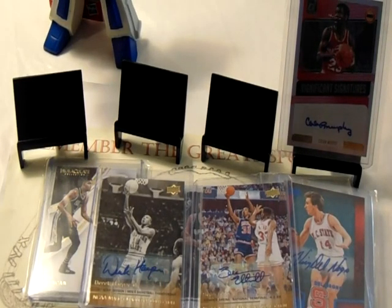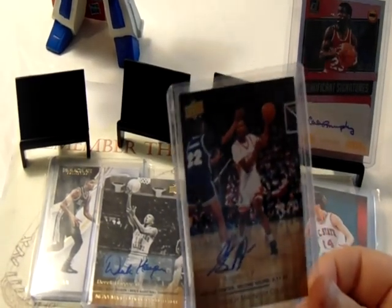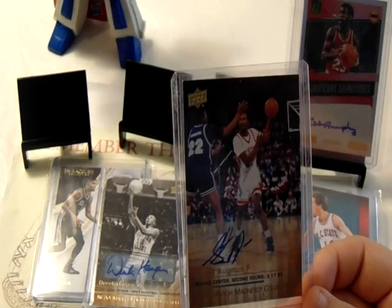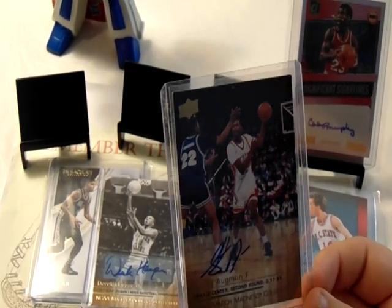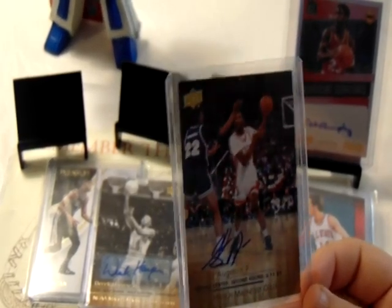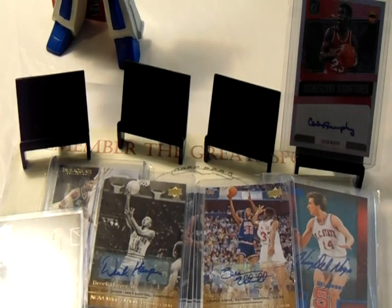And finally, I never had this gentleman's autograph, and I've never seen him signed through the mail, but UNLV great Stacey Augmon. And if anybody remembers Stacey Augmon, he was part of those great UNLV teams back in the late 80s, early 90s. I think it was late 80s because he was playing in the NBA by 91, I want to say. But that featured Larry Johnson and Greg Anthony, and Stacey Augmon was a big part of that team as well. The Plastic Man, I believe, was his nickname because of his great ability to play defense, and very cool to add that to the collection. So all four of those collegiate great autographs, and now we're going to jump into a couple really nice ones.